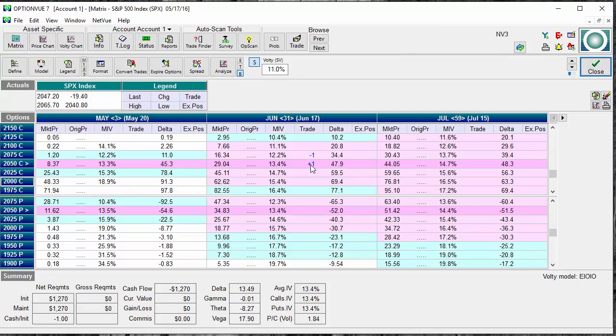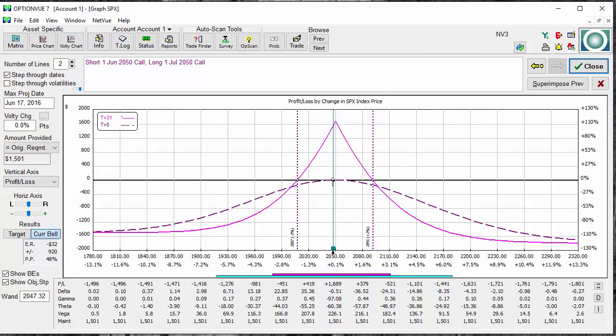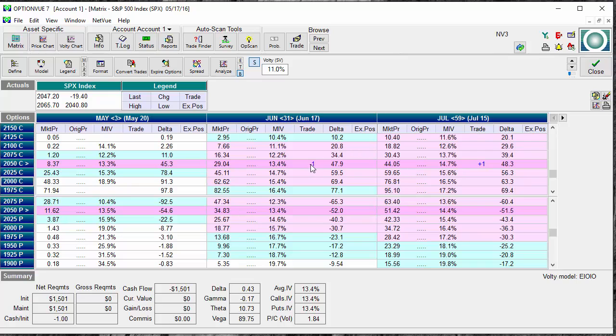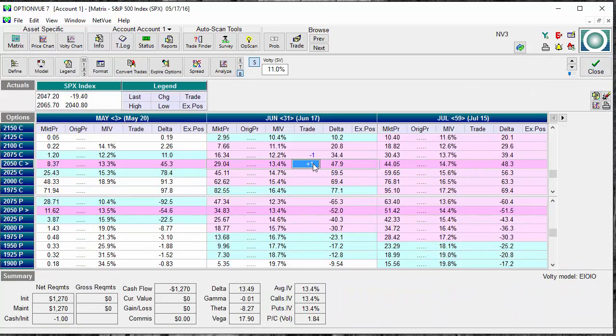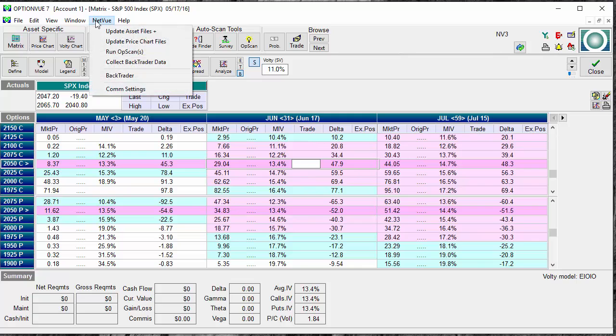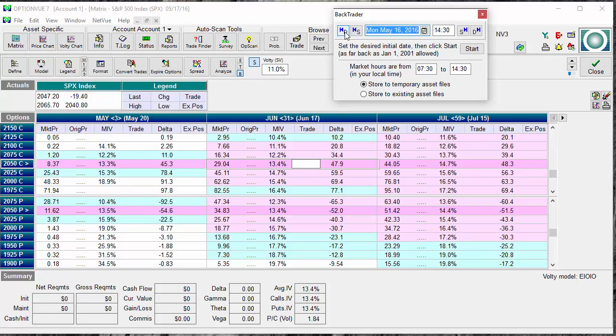Now, when would I want to use that instead of a calendar, you might ask? Well, the calendar is a delta neutral trade. I have 31 days to expiration. I still have 31 days to expiration if I come in here and I have a delta positive trade. I am really wanting this to move to the upside. So when I would consider using that over a calendar is, I want to go back in time just a couple of weeks here.